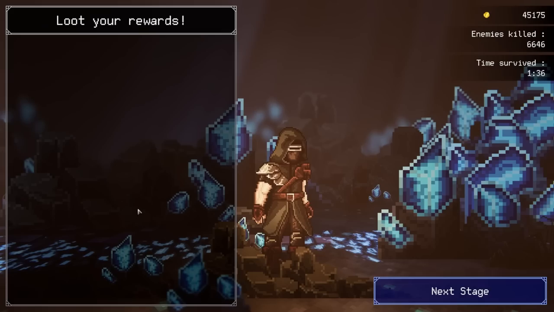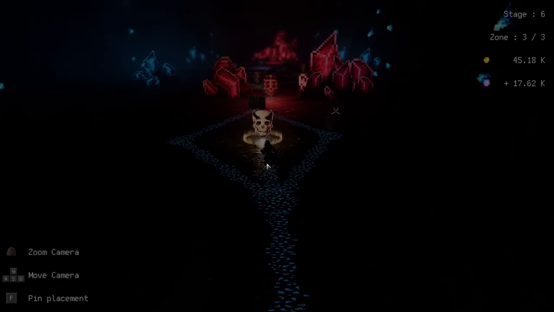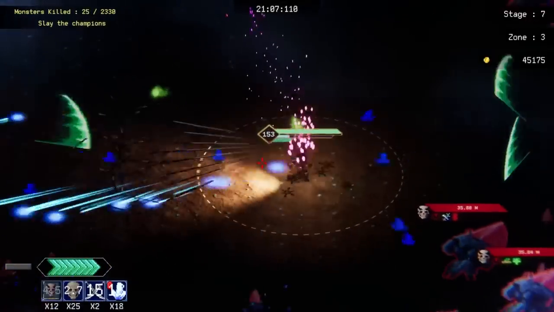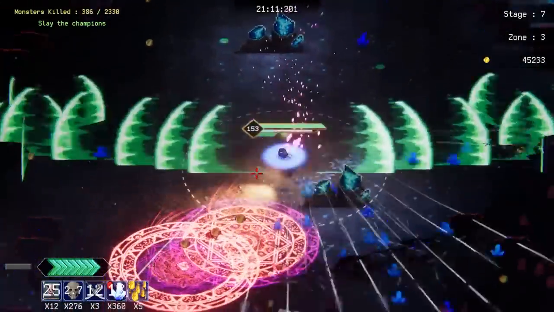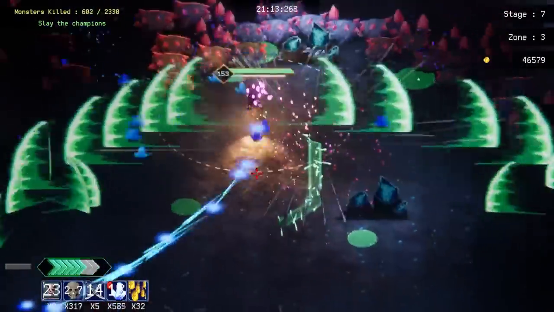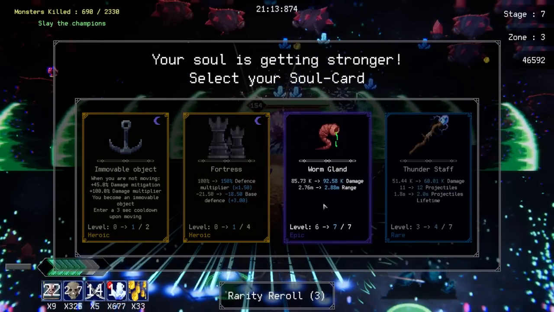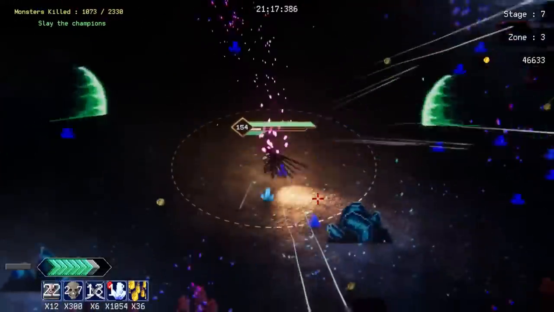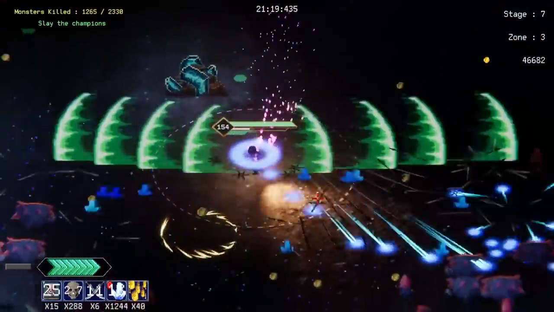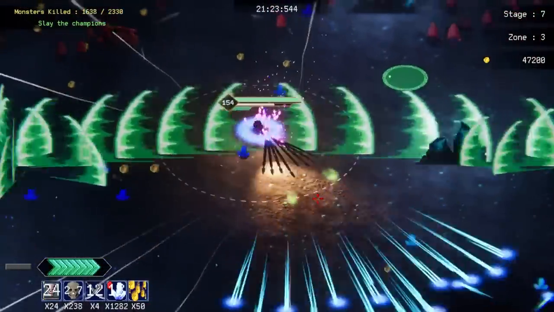Let's see, do I wanna... Nah. Let's get Pike out of the pool. Alright, mid-boss wave. Ah, it's not timed. But it doesn't need to be timed. Movable object, worm gland. Yeah, let's just get worm gland, because I think we only have like 8 weapons. Maybe 10? Let's see if I can count them.